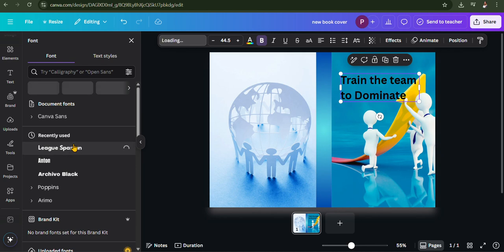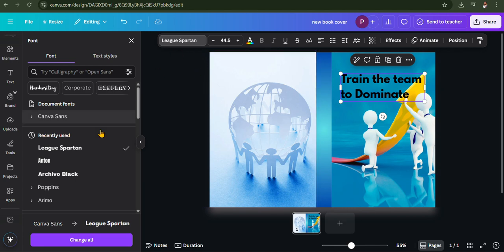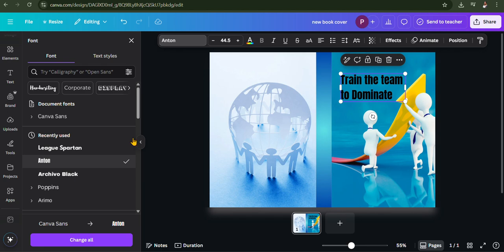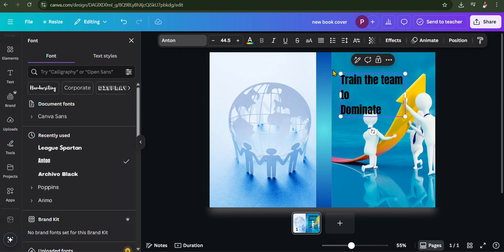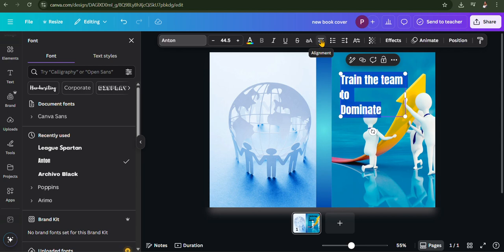Alright, so now we are going to play around with font. Let's choose a font that speaks to this book. This is the fun part, you can choose anything that you want. It is not cast in stone. Train to dominate.